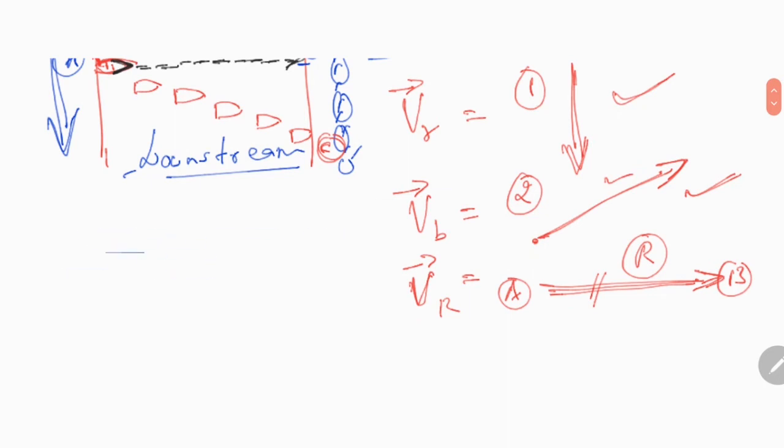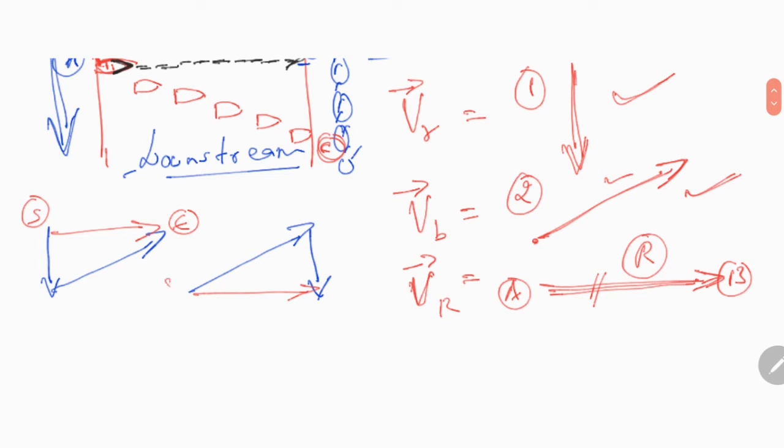I'll demonstrate both to you. If I start with 1, my first vector will be like this, my second vector will be like this. And if I begin with 2, my first vector would be like this, and my second vector would be like this. In either case, my resultant will be starting from here to here or from here to here. Why? Because this is the starting point, this is the ending point. In this case, this is the starting point and this is the ending point. So you see, the resultant in both the cases is just the same. The magnitude is just the same.